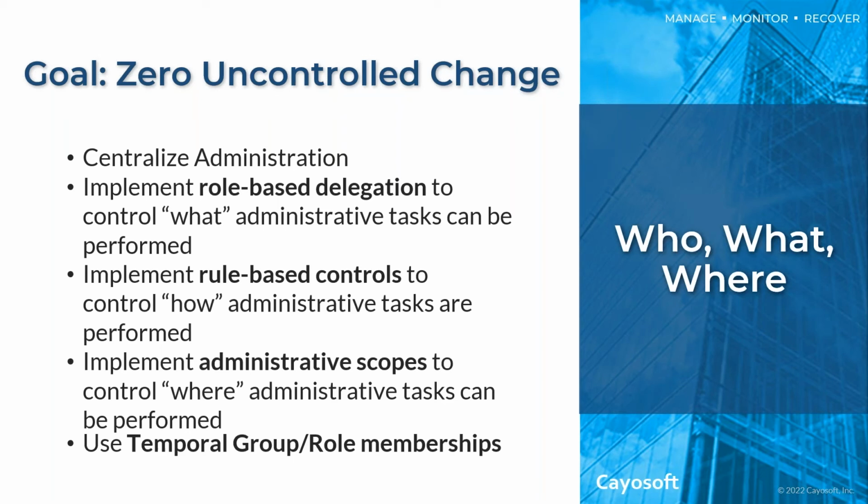So there are a couple things that a lot of you have probably heard about, but really what we're going to talk about are some mechanisms and systems that allow you to control who, what, and where changes can be made. So first and foremost, I recommend that you centralize your administration, right? So you don't let everybody in your IT admin staff go to each and every domain controller and start making changes. You really likely need to implement a 3-tier architecture where changes are centrally made, they're analyzed, and you can apply a policy enforcement point.